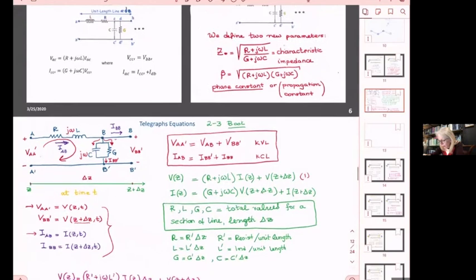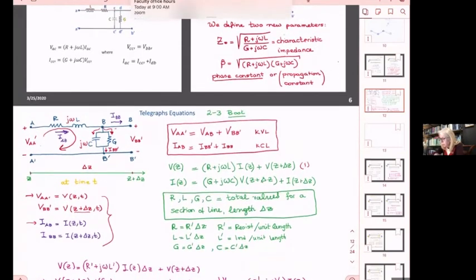By doing this, this is primarily to show you that now I can go in this very short section of line and apply Kirchhoff's laws. I have replaced L by j omega L, C by j omega C, not the impedance of C. G and R remain the same. So G is conductance and is in parallel with the capacitance. R is resistance and is in series with the inductance. The inductance now is j omega L. The capacitance now is j omega C. And that takes us into a frequency domain, which we call in circuits the phasor domain.